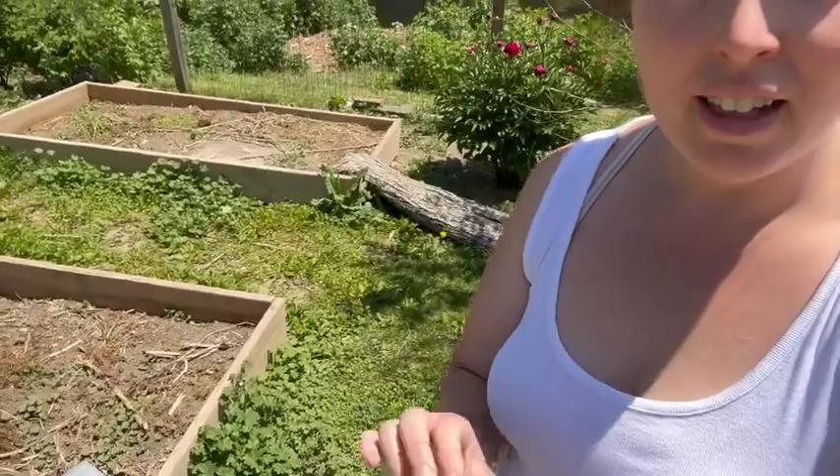My goal for this week is to get one garden bed planted for each day of the week - six days, one garden bed. I'll see if I can do it while the baby naps, but she's already been asleep for about an hour and a half so I'm running low on time. I think I'm going to start with these two here since they're closest to my house, but maybe I should do an easier one first.